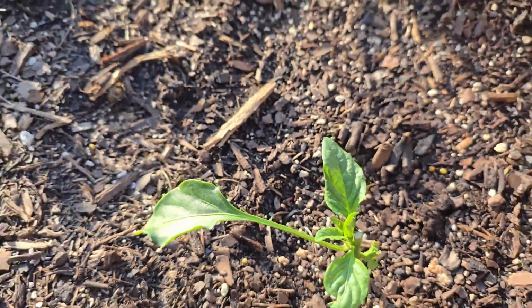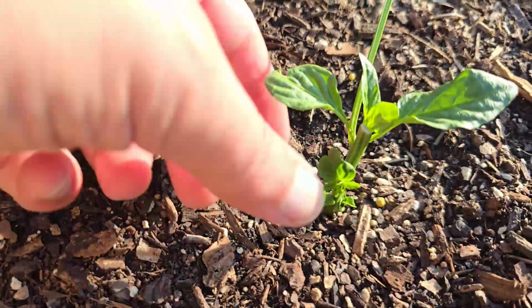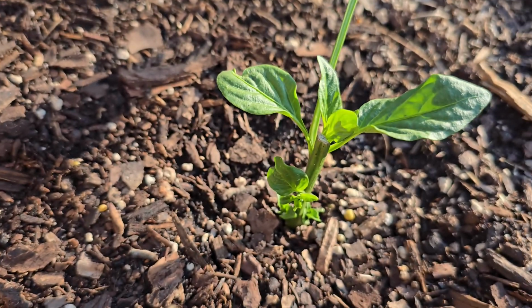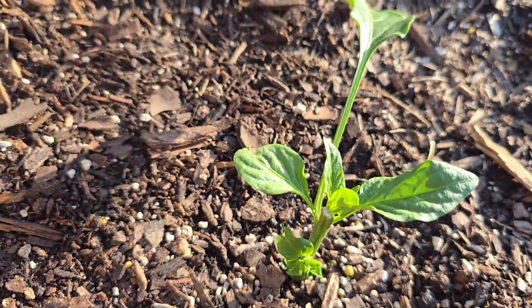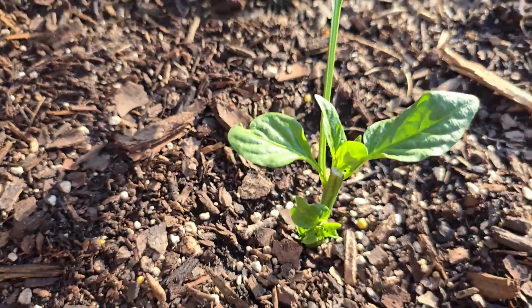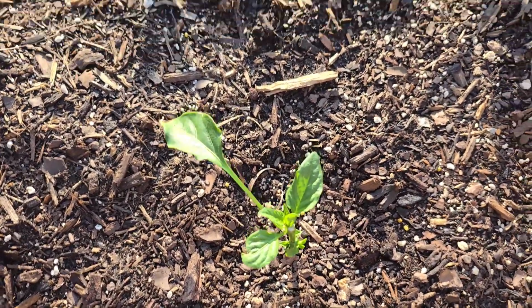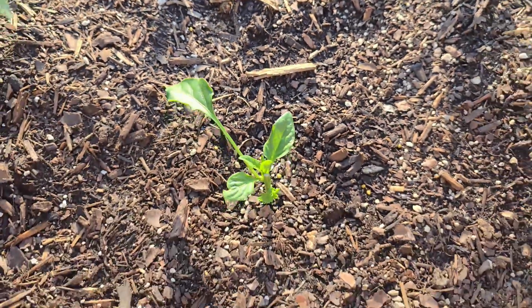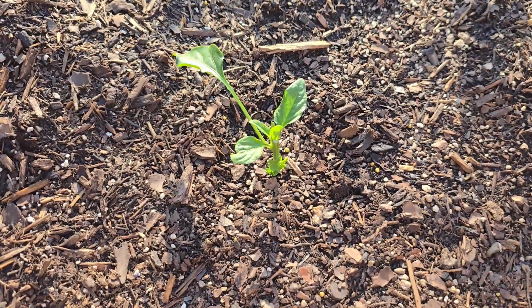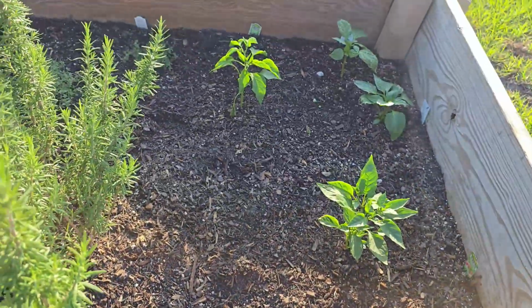Now, what I'm going to do is let it heal up a little bit more. It's doing pretty good. As you can see, it's already shooting more shoots out. But I'm probably going to go ahead and take this leaf off here and let that plant do its thing. But I'm trying to let it get a little more stabilized before I go too much on it, because it's already been through a lot of trauma after we planted it in. Anyways, so that's what she's got going on over here.